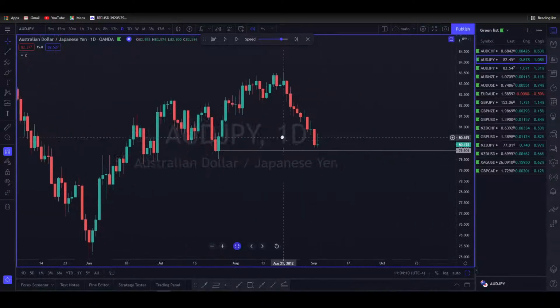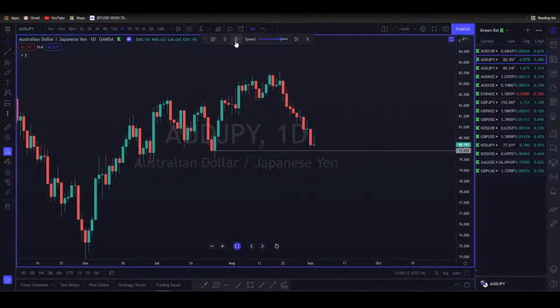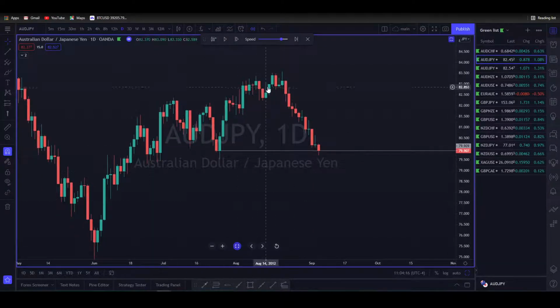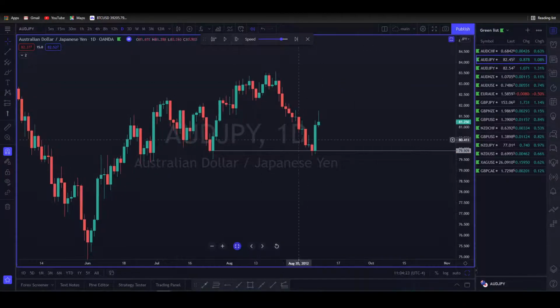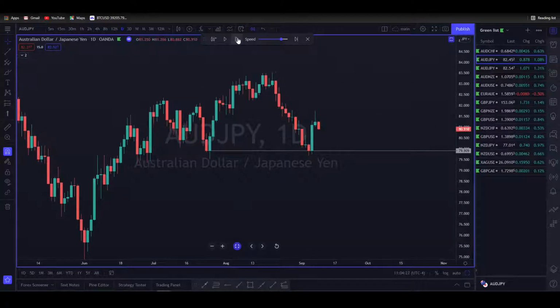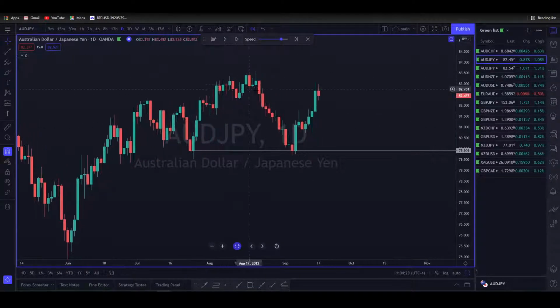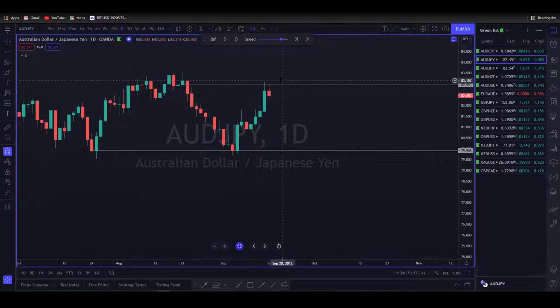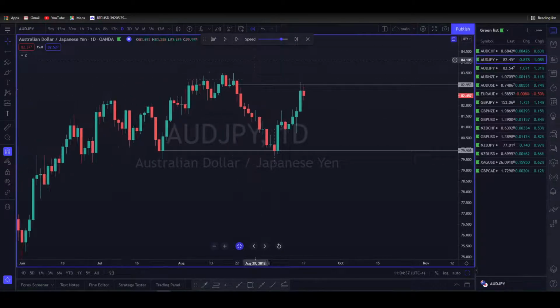But right here we go into this area. That would be an area of possible longs trying to catch this. Now you did go up, make a higher high, and you came back in pretty rapidly. But watch what happens. You get a massive expansion off of that level, and you trade up to the level right here. Now this would be a supply zone, right? Overhead supply. This is where people are going to look to get short.